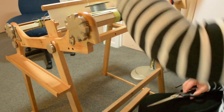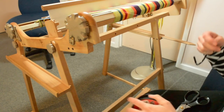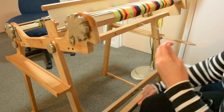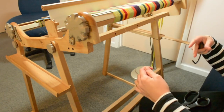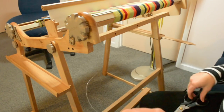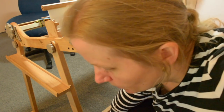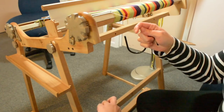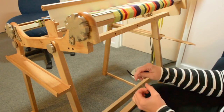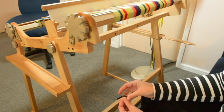So now when I put some tension on that it should hold there because I've knotted it around the back, and we've got that threaded through the heddle. I'm just going to want this to hang down a fair bit. The length of this depends on the length of your warp — if you've got a long warp you probably want a long piece of line. Mine's not all that long so I'm just going to cut it. I've probably got a couple of meters worth there, and about halfway down the back of the loom I make a little slip knot and then hang my S-hook to provide some tension.